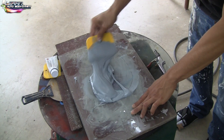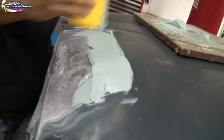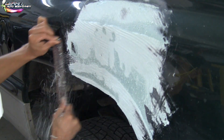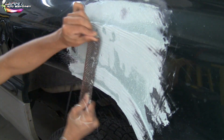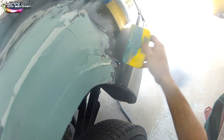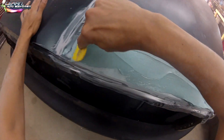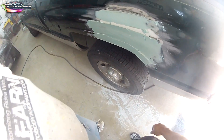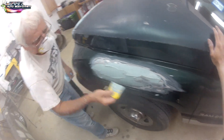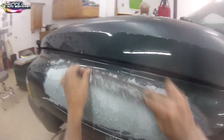Before laying any kind of putty, you want to sand with 80 grit around all your body work areas so you can feather in your body work and bondo. You can see how we have it scuffed all around the area — that's very important so you can blend it in. Here we're doing a little bit of rasping to save some sanding time. We're laying our second coat of body filler. Large dents usually take two to four coats depending on the amount of body work.